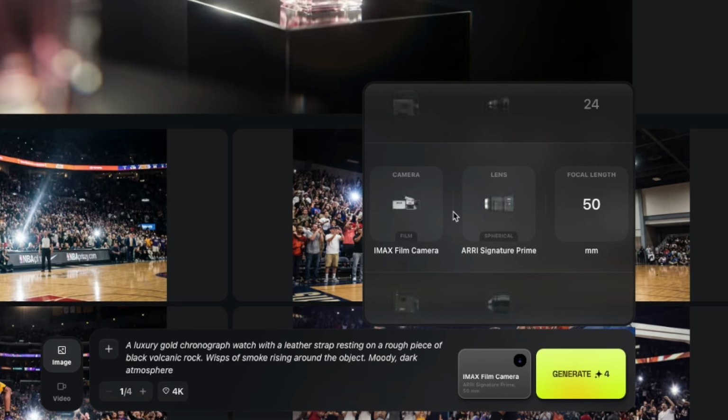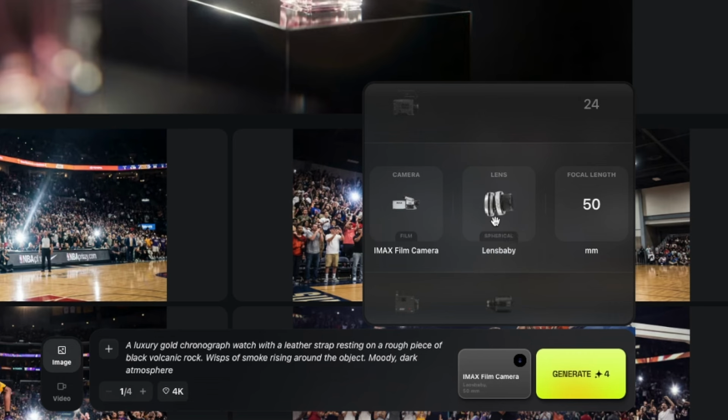But in Higgsfield, you can really get granular about the specific type of camera, lens, and focal length that you're going for. These are all popular cameras used for a variety of use cases, meaning that you don't need to describe how you want your image to look. You can just pick film-inspired camera profiles like Arri Alexa 35 and Panavision Panaflex to anchor the aesthetic. And then you just dial in the perspective and feel, whether that's wide, macro, intimate, whatever, with lens character as the style guide. This is incredibly useful when we turn this image into a video because you're essentially able to lock the frame and then extend it into motion without losing the look.